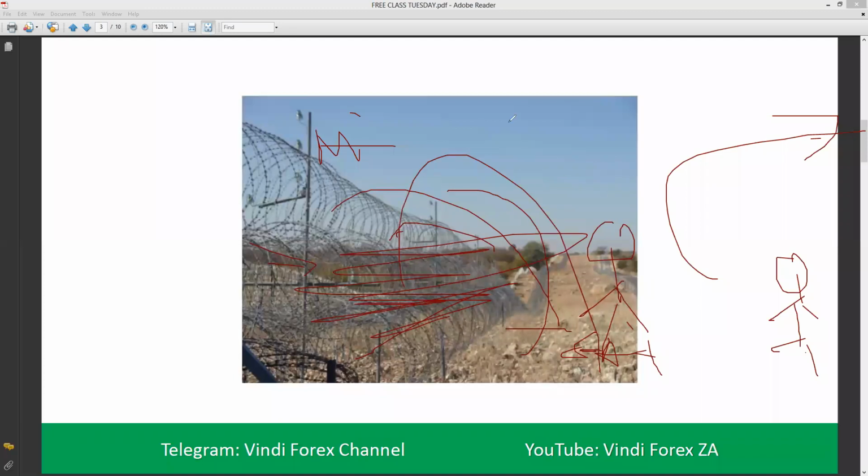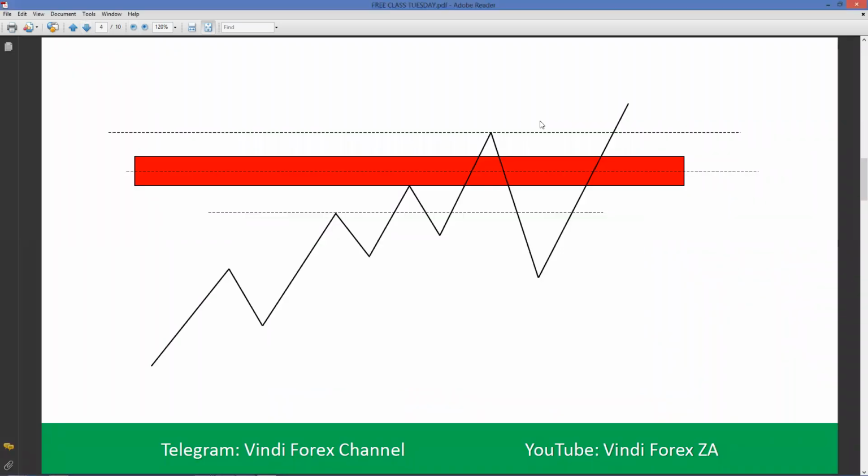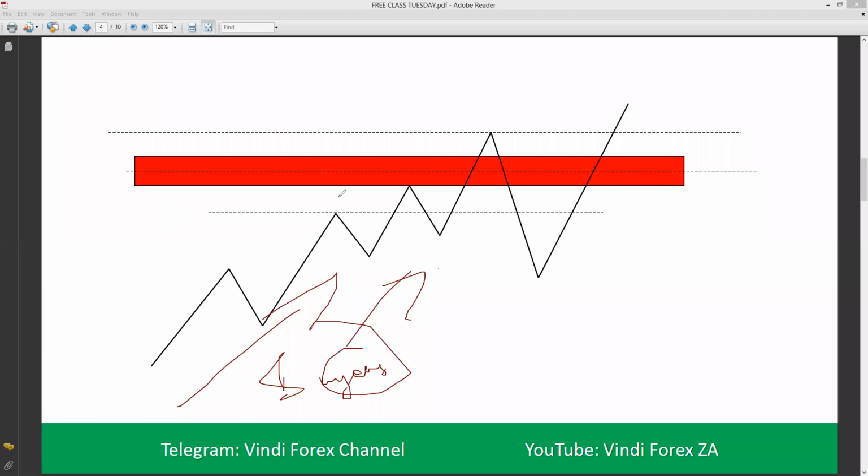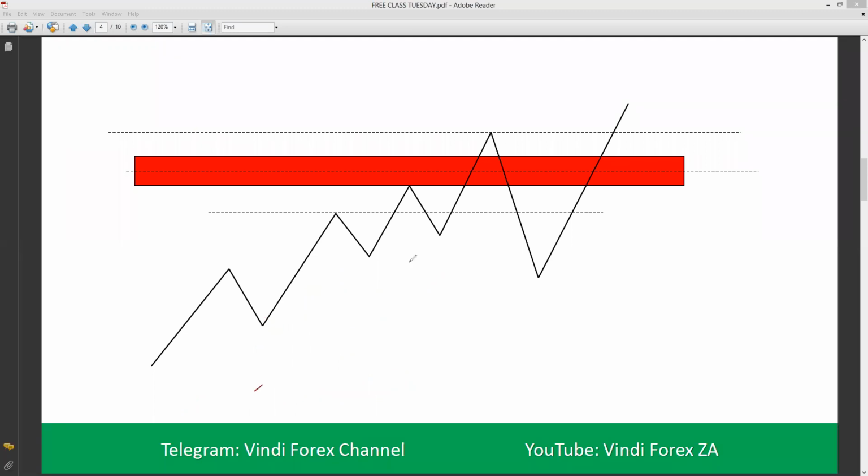This is the exact thing that you should do when you're actually looking at your charts, especially from a support and resistance perspective. So in the case of this one, when price is moving towards resistance, obviously buyers are responsible for that. Okay, we know there's buyers who are pushing this. Of course, you need to be able to identify structure properly. I've seen a lot of people drawing structure in the wrong way. There isn't a perfect way, but at least they should have a set of rules that you use to draw these particular levels. Okay, so buyers are responsible for that.